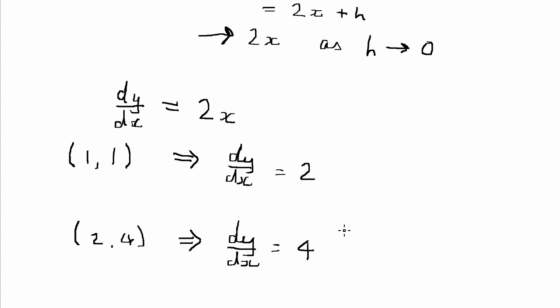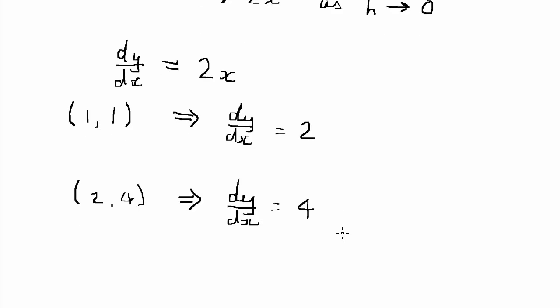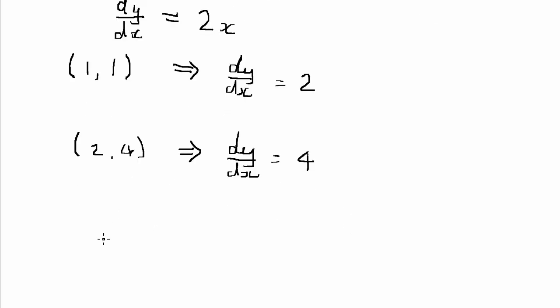Right, that is finding the gradient of y equals x squared. We call this process differentiation. In other words, if you start off with the equation y equals x squared, then we say that we differentiate it to work out dy dx. And in this case we've seen that dy dx is 2x.